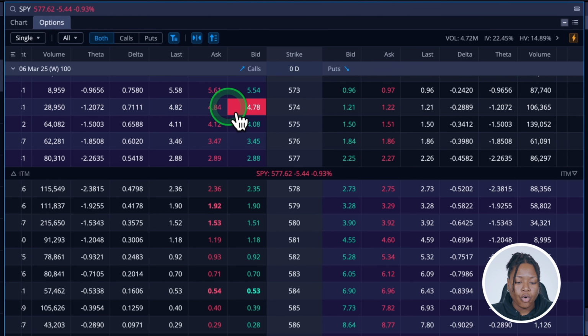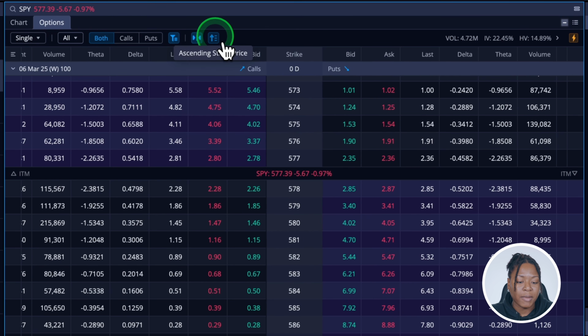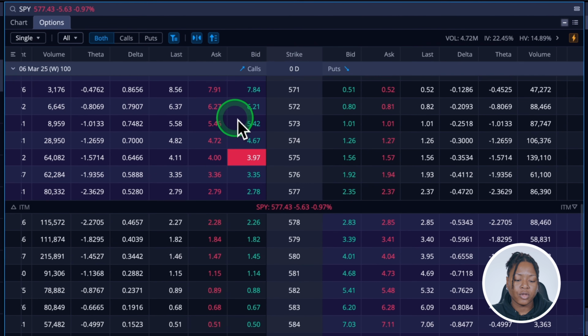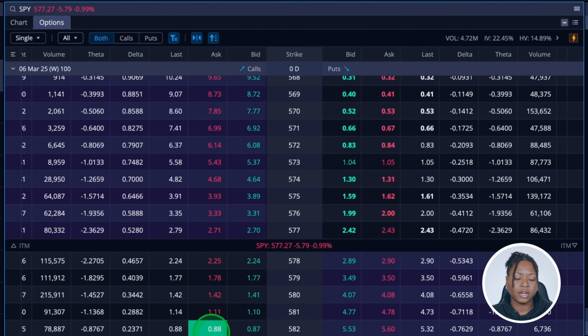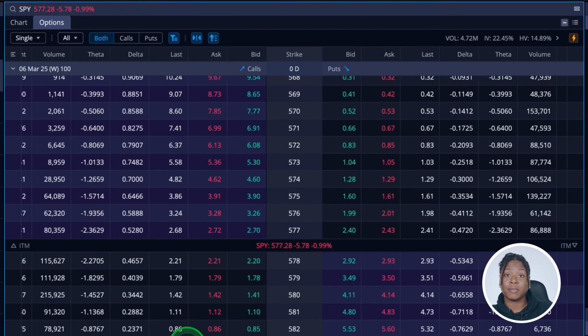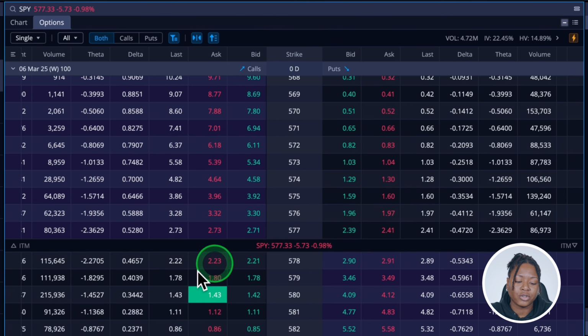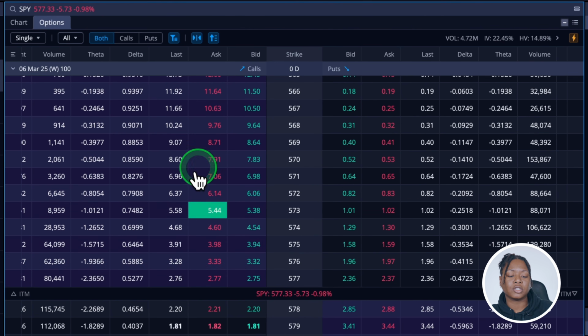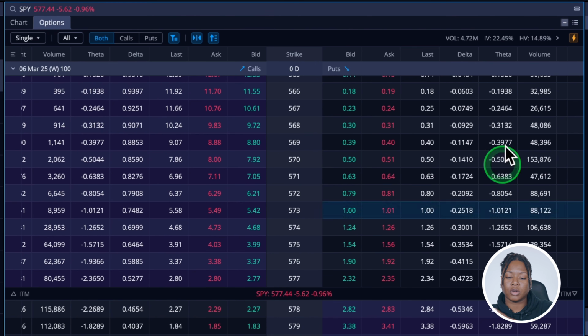And as far as the order, for me, I like to have mine in ascending order. That just means all of these down here for the call side are out of the money, which is where I usually am if I'm day trading, with the premium. So these are all in the money, out of the money for the calls, opposite for the put side. So these are all out of the money, in the money. I just like to have it set up that way.